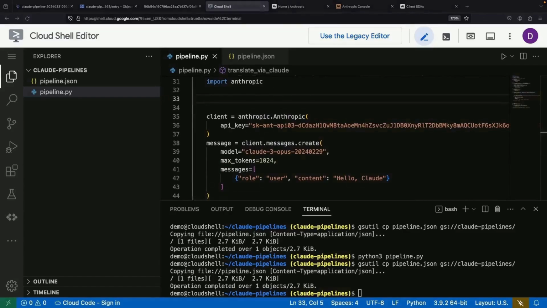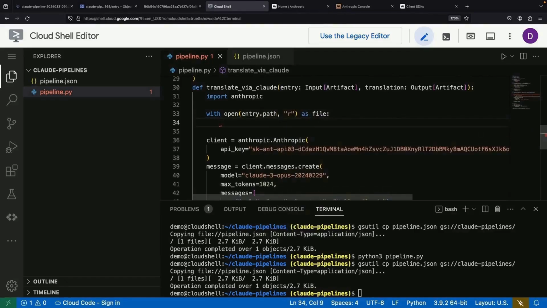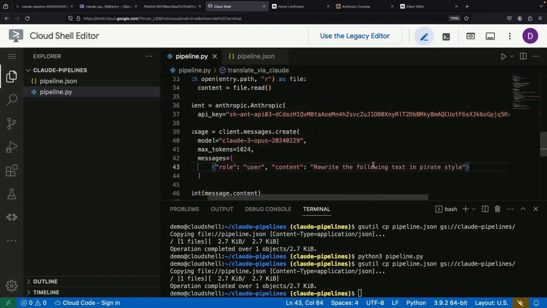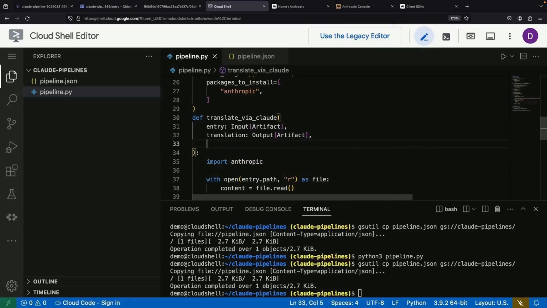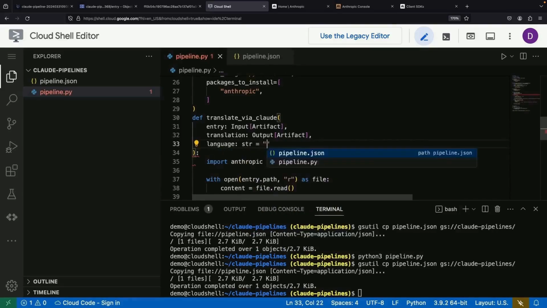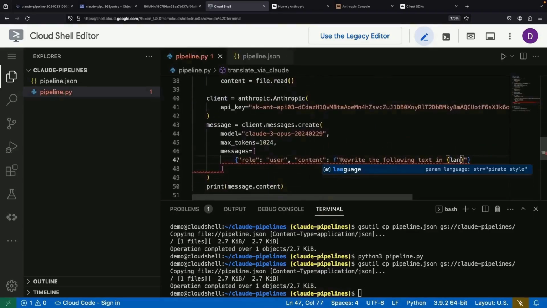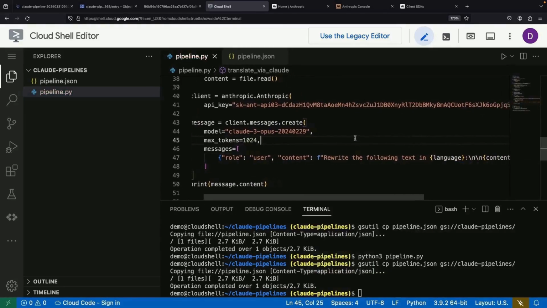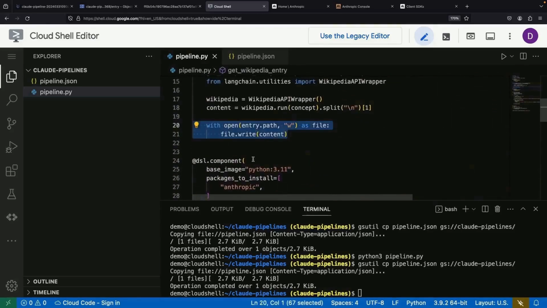We read the artifact's contents into memory before writing it out as a string. The output is written to its artifact, stored and versioned safely in Google's cloud storage.